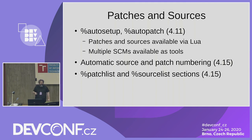And after we finished that, we thought, yeah, that's pretty nice and pretty neat, and you don't need a number, but what is this patch thing doing in front? Why do we need that? And we realized, yeah, we don't need it. You can just have a section where you just put the spec files in. So sometimes it's hard to come up with the easy solutions. I don't know. If anyone has an idea how to be better with this, I have no clue. But it's in the current release, so you can actually use it and just put them directly in. And we hope that will simplify working with this git a lot.